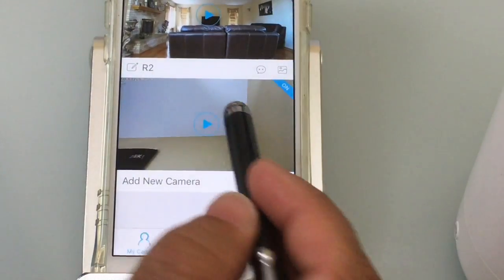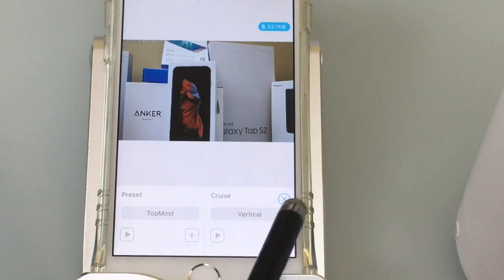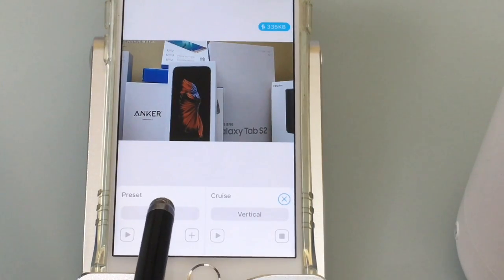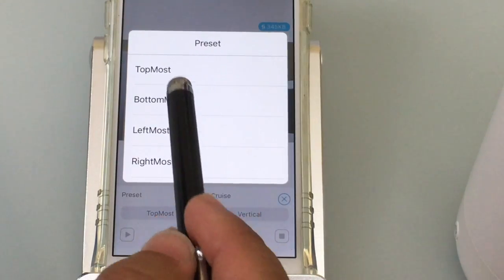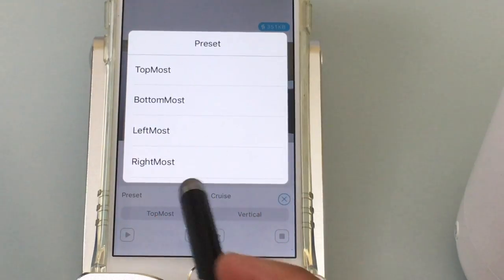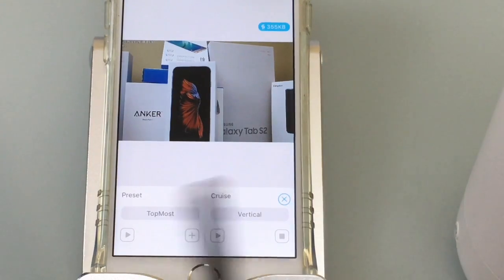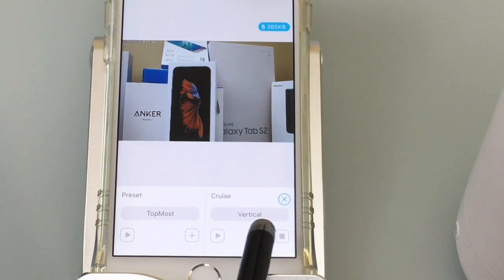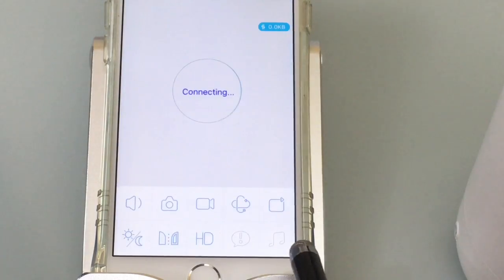As we were looking at that, let's go back to it really quick, and we'll go to this area. You have presets for cruising, and then you also have presets for moving top to bottom, topmost, leftmost, or rightmost. So in both of these areas you can quickly scan to the left, to the right, to the bottom, or do side scans or vertical scans. So I think it's a pretty neat feature. Let's go back over here for a second.